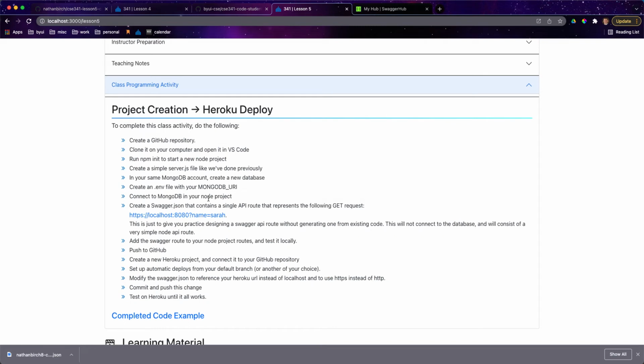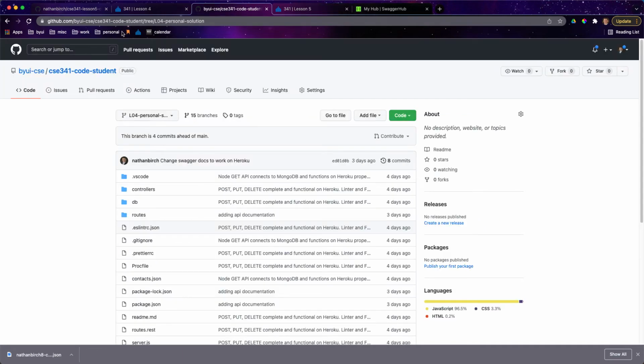The purpose I'm doing this is because in lesson 5, you start a new project for this class. So you're going to have to do all of this over the next couple of days anyways. For this class activity, we're just going to do a big review and hopefully get you in the right spot so that you're ready to do this. Without any further ado, I just created this.